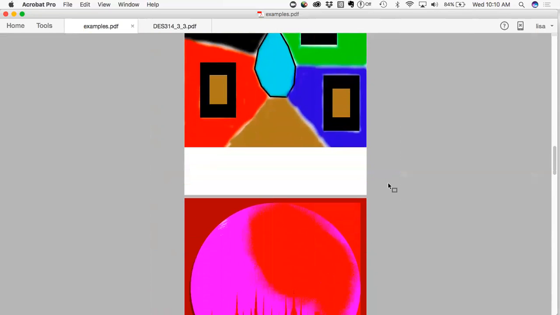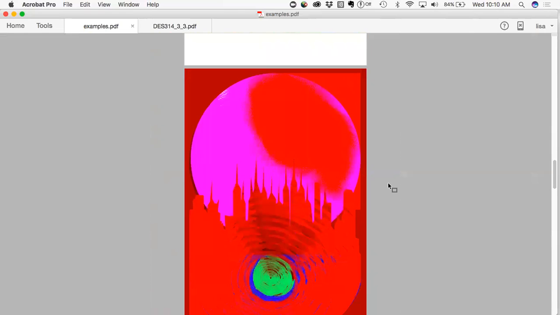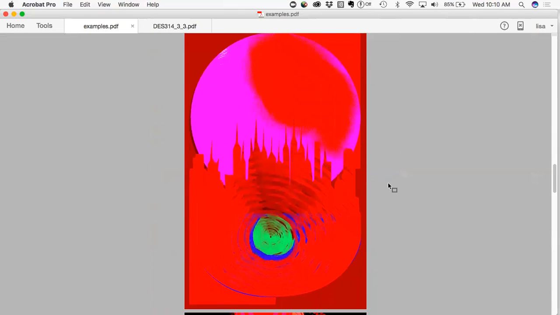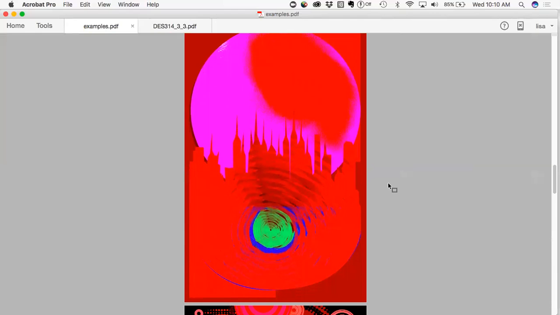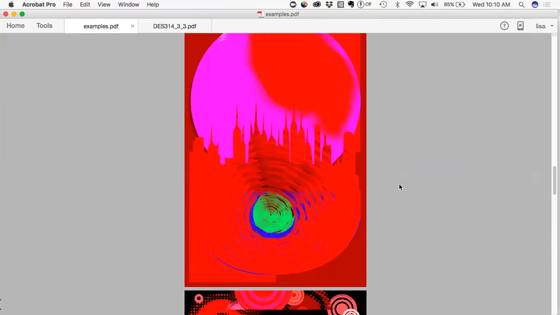So hopefully as we're looking through these, you guys can see that these really are very diverse. And so it really is whatever your concept is for your song and for your overall mood and feel for the piece that you should go off of as you create. So there's not one answer, there's not one thing I'm looking for. It really is your overall creative vision for what you're doing and showing how it will come together. This one's almost too hard to look at because of the colors, but I also love this abstracted city scene. Very cool.